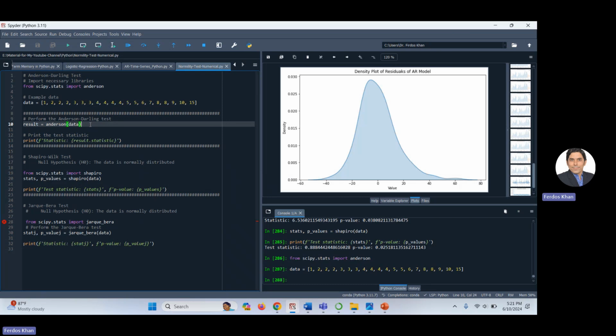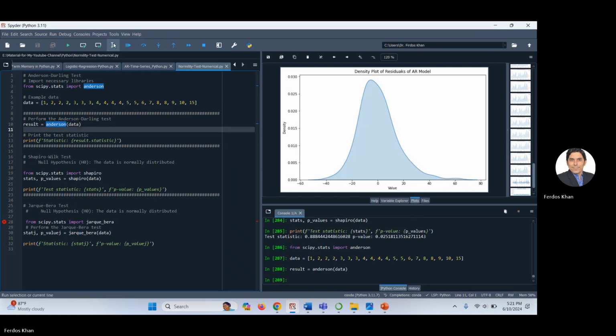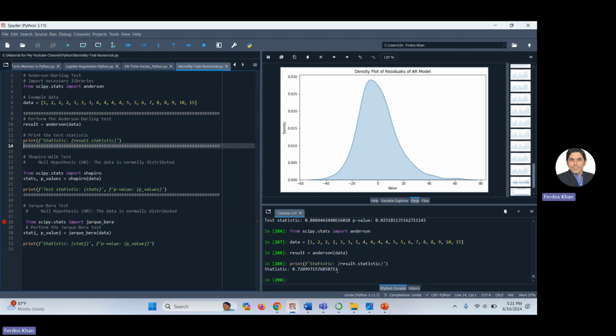the Anderson-Darling test. This is the result we just save in results. So Anderson-Darling test, Anderson, and in brackets the data is from here. Okay, so you can just take the test statistic from this, because you need to compare the value of this test with the theoretical values, and the theoretical values are available at different levels of confidence. Okay, just print the test statistic. The test statistic looks like this.